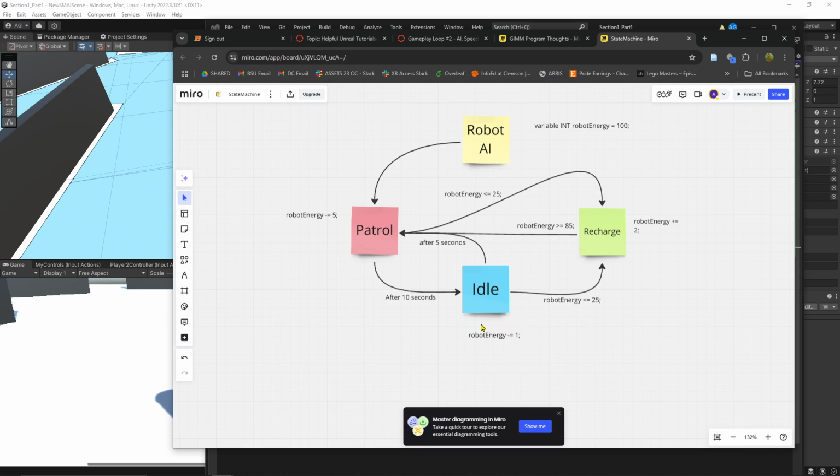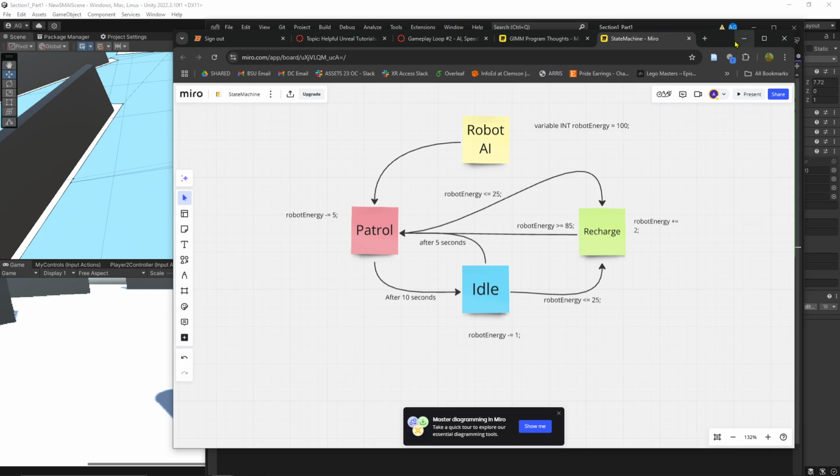We lose less energy on idle, and then after 5 seconds, we go back to patrol. And this continues back and forth until at some point our robot energy is less than or equal to 25. And in that case, we automatically go to recharge, where we do nothing except for gain 2 energy every second until we hit 85 or more. And in that case, we go to patrol.